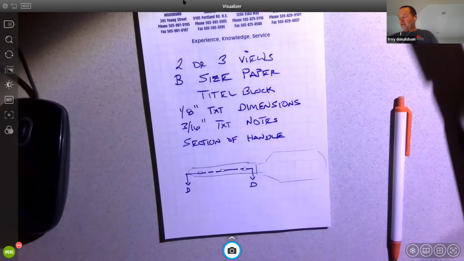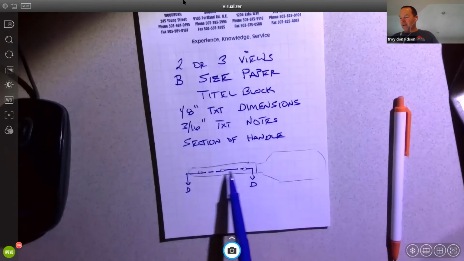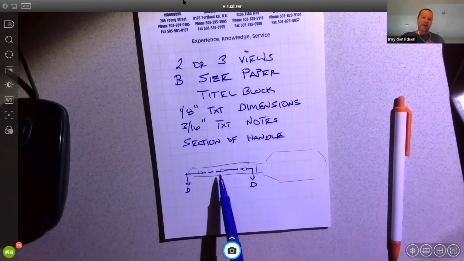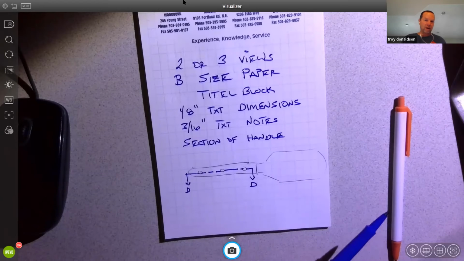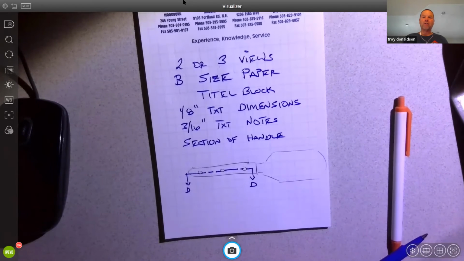Okay, so the cutting plane line is a phantom line or a dash line, and it should be the thickest line on the drawing, super thick. So we did do some exercises like that, and many of you did a fantastic job. If you didn't get full credit on yours, look through those exercises that were submitted, and you'll probably see why you didn't get full credit. Remember the hatching? You're going to hatch in the area where the knife actually cuts material.